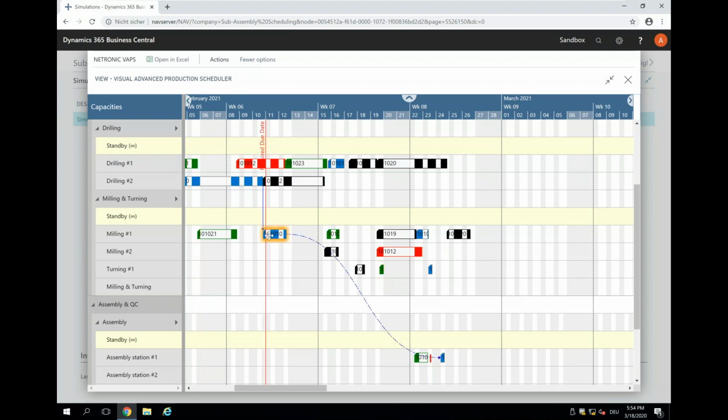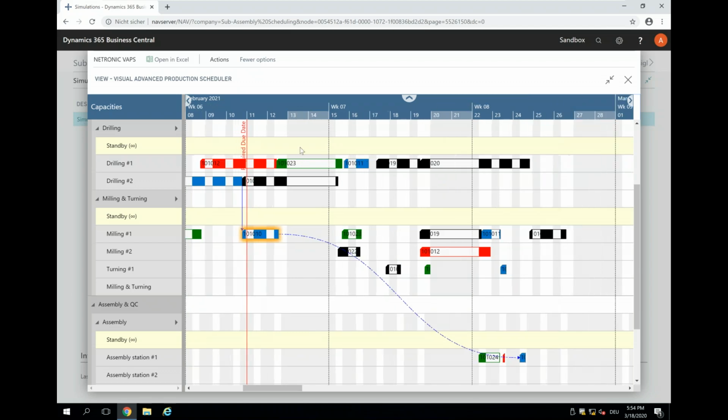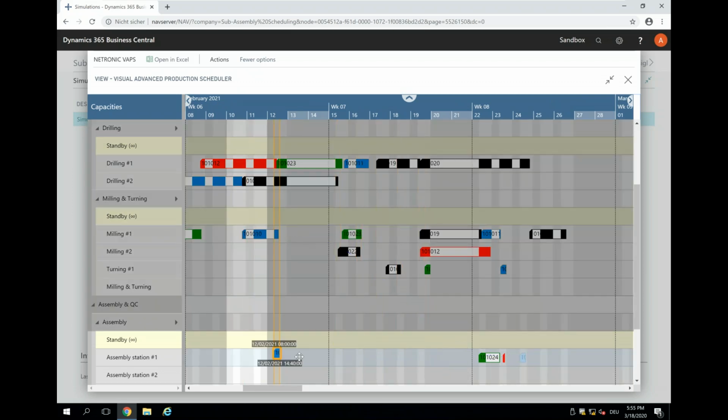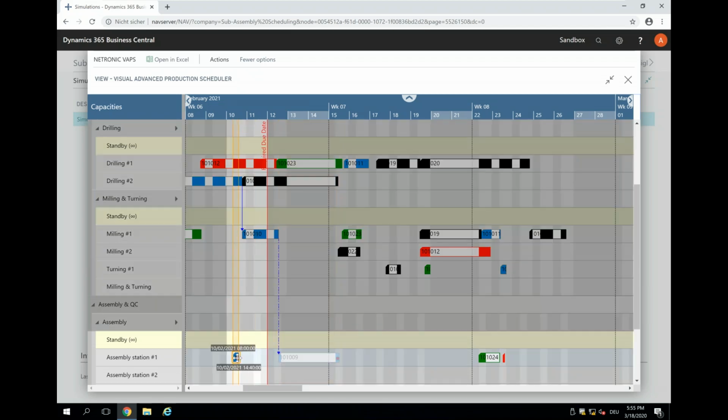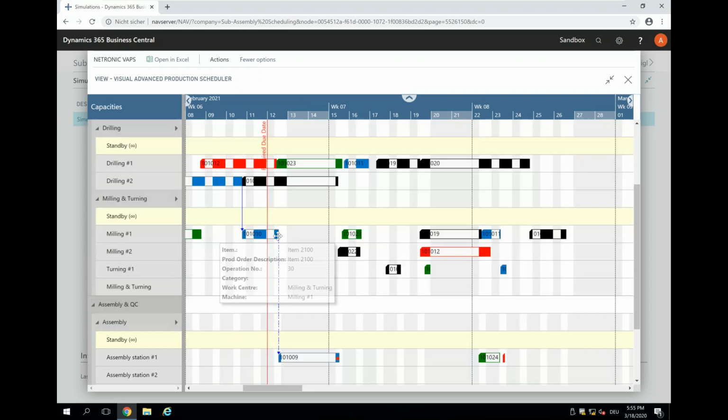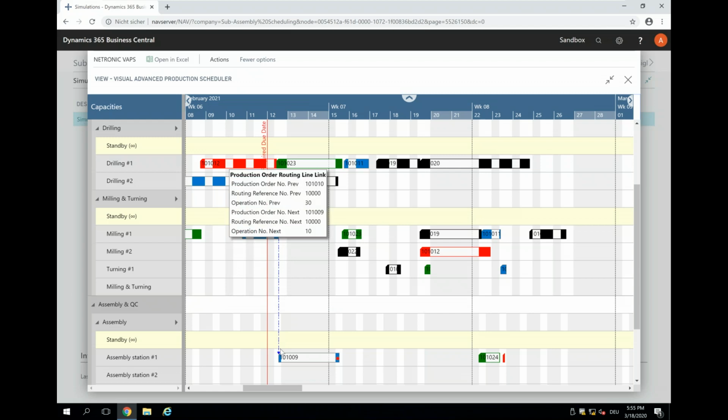So now here, I think the case is that you were referring to when I move this, where I have the reservation from here to here. If I would like to have this happen earlier, if I move it to here, then you see you won't be allowed to do so. I cannot move it to here because from the reservation we know this is the earliest day that I can start.